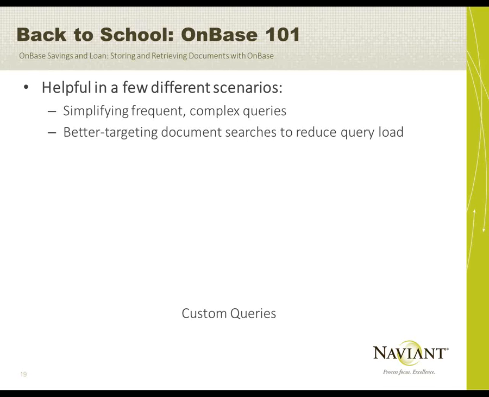You can, for example, set a moving target 30-day document query for a custom query, and that will reduce the load on your database server exponentially if you have a lot of documents in your system and your users are running unrestricted queries, or not putting in the last year when they really only need a document from last week. That'll help.